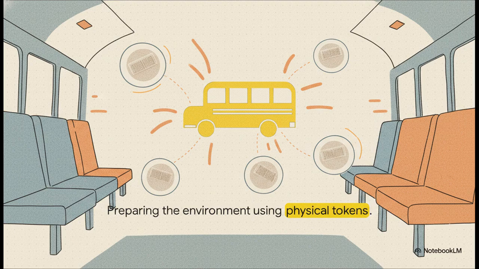He walks all the way to the back of the bus and sticks these physical white tokens onto Velcro spots underneath the last 2 seats. Then, he puts a few more under the middle seats. We're going to see exactly why he does this at the end of our explainer, but this simple physical prep work completely sets the stage for a flawless safety check later on.